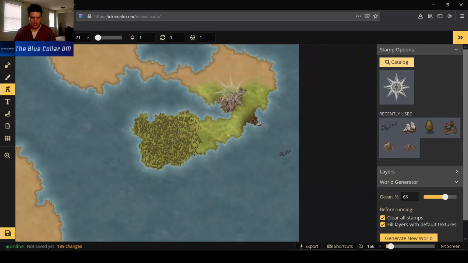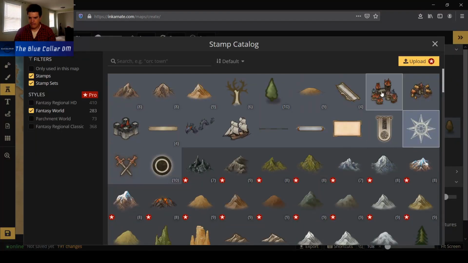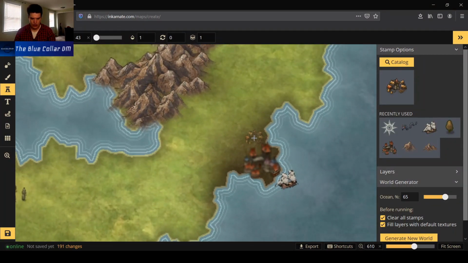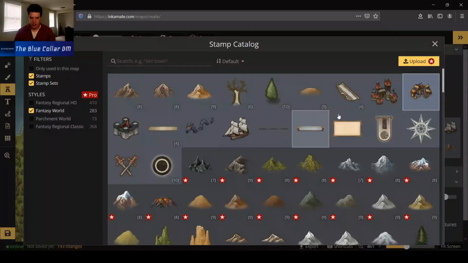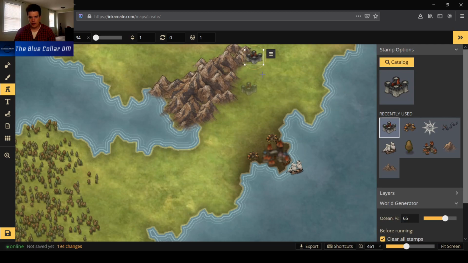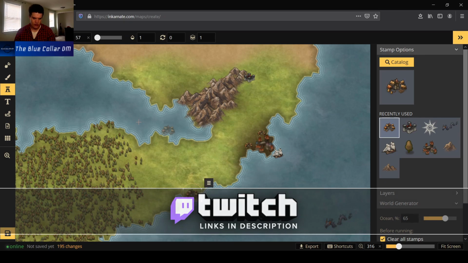Got a compass here. We can give our map a legend, so we can plant that compass down at the bottom. And then let's say we want to put some farms around the city here. We can actually make them real small. Throw them down there, to represent that there's some little hamlets. And then maybe there's a keep out here in the mountains that acts as a gateway as people come down in this area. And then maybe let's do one more little village here, on the coastline. Make it a little bigger to show that it is actually a village, not just some general farmland.